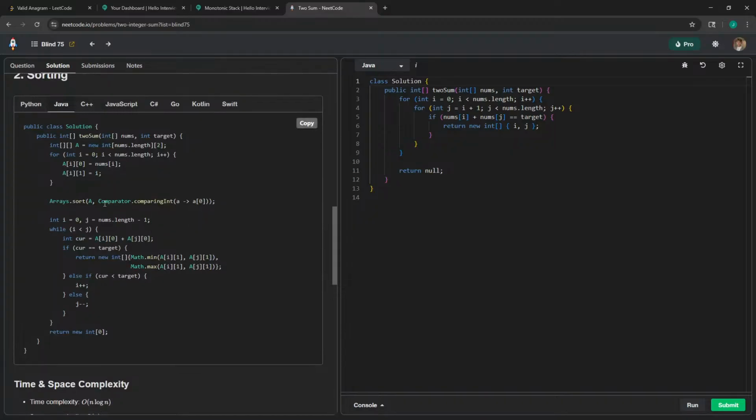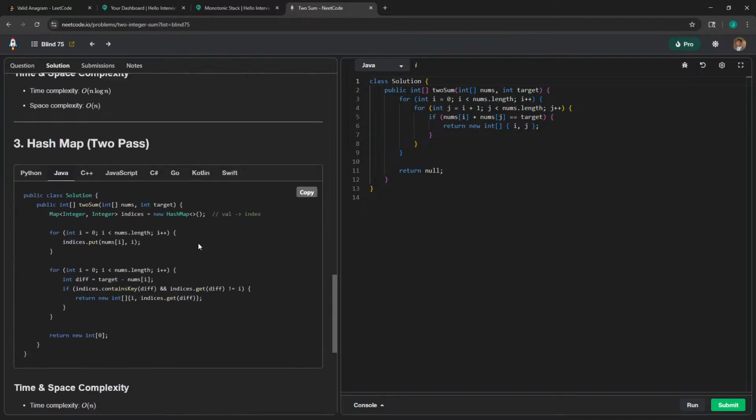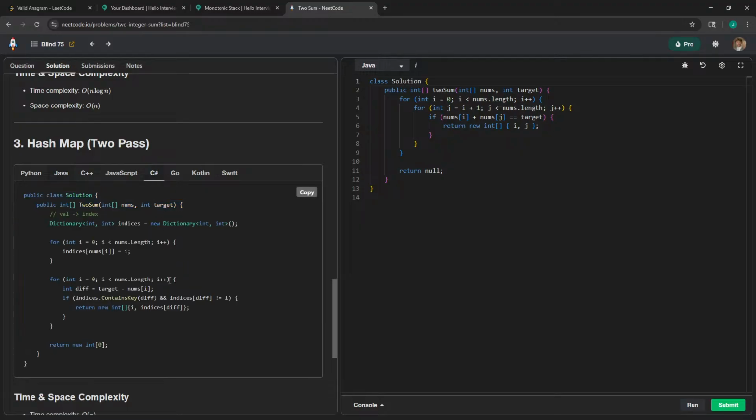Hold up. Why can they use comparator? Is this just a different... I'm telling you guys, I'm gonna cry or something. This is crazy. Yeah, because I was aiming for this. In C#, it's not much different. They just use dictionaries. C++, so that's also not all that different. Using an unordered map and everything.